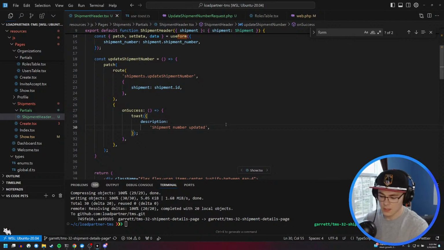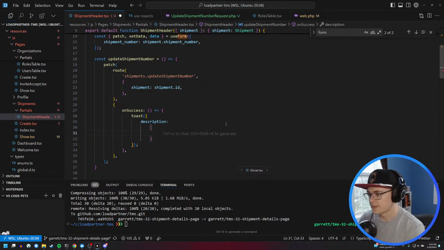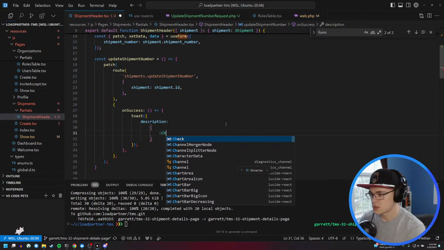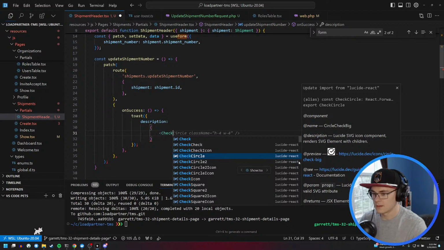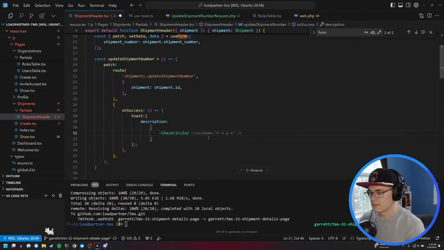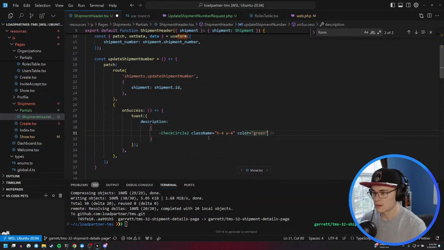React Node, maybe, actually. Hold on. Can I go, like, check circle? Can I see what this looks like? Can I be like color green? Color. Yeah, color green. Okay, wait, this might be sweet.